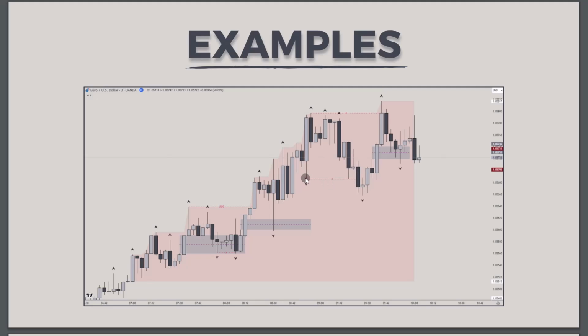This is the fuel of the market. It's right here and right here. Price came down, sweeps, not with a wick, but with a body. Then there is an inside candle, then a breakout to the upside. This candle right here disrespected the fair value gap, the bearish one. You see right here, bearish fair value gap disrespected, price going up, creating a bullish fair value gap right here.